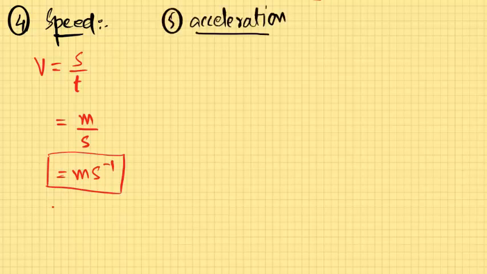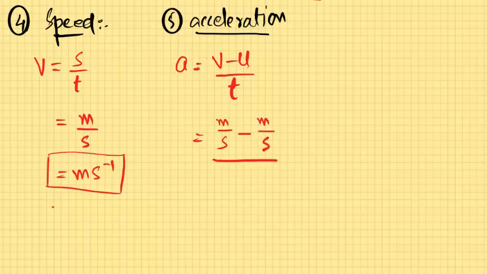Let's take another example, which is acceleration. If I talk about acceleration, again I should know the formula of acceleration, which is v minus u over t, change in velocity over time taken. Here v is final velocity, u is initial velocity, and t is time. It doesn't matter if it is final velocity or initial velocity; as long as it is linear velocity, it will be measured in meters per second. So for final velocity, I will write meters per second, minus, for initial velocity, meters per second, whole divided by, for time, seconds as it is.